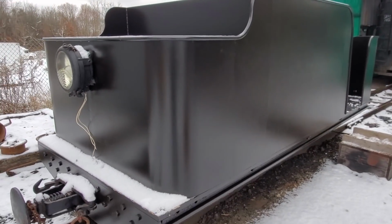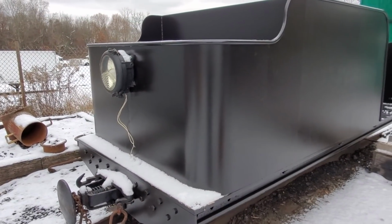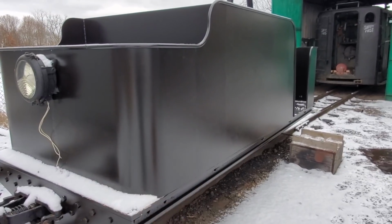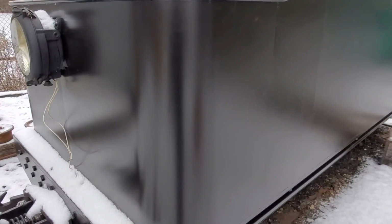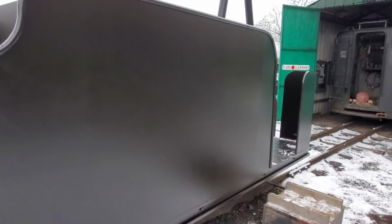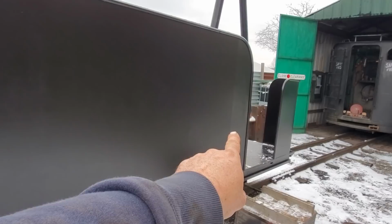So some of the other things we still have to do, of course, we've got to do the lettering. We're going to have 58 on the rear side. We put our logo on the side of the tender. I just ordered grab irons. Be a vertical grab iron there. There'll be vertical grab irons for either side.